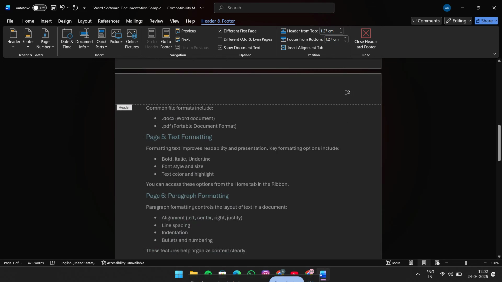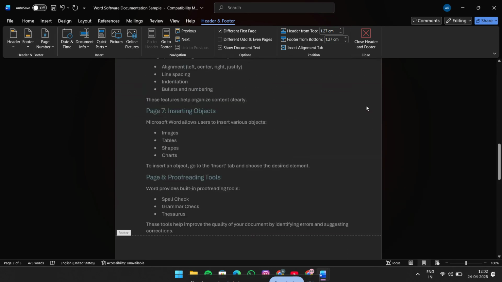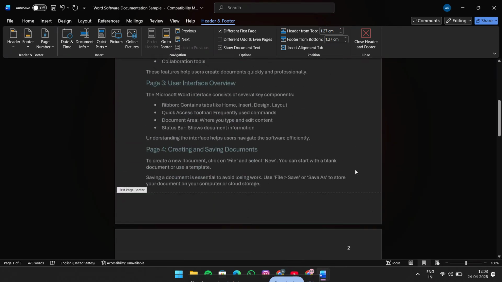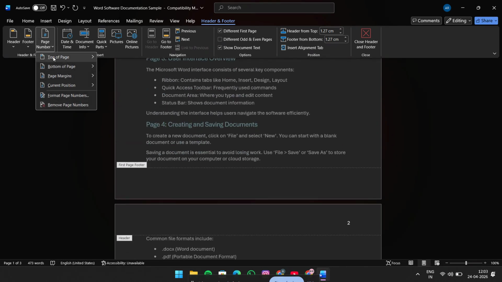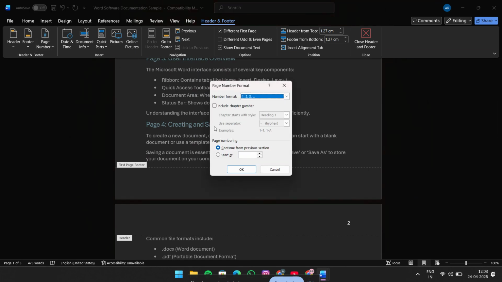If you want to make sure everything looks right, scroll through the document and confirm that the first page is now blank in the header or footer area, while the following pages still show page numbers normally. This is a great way to keep your formatting professional without manually deleting and re-adding page numbers.